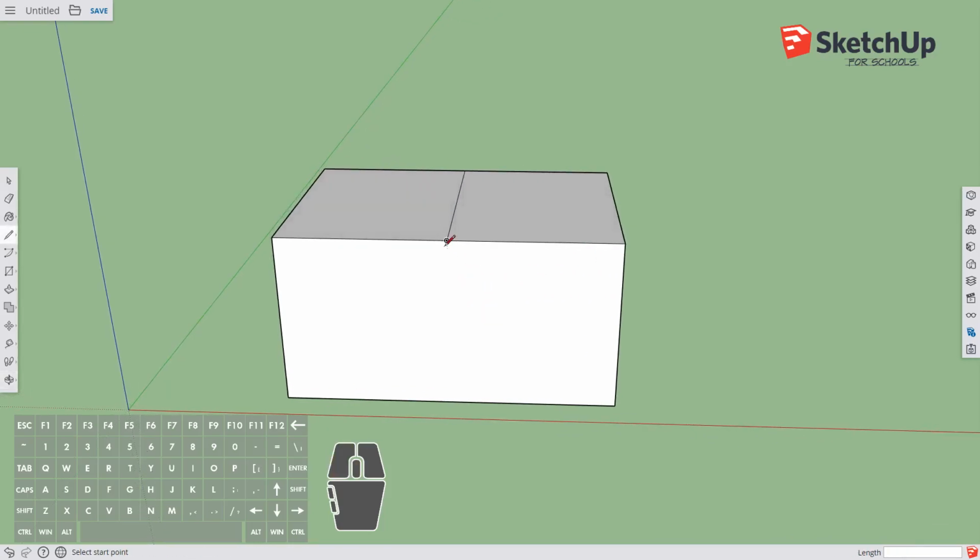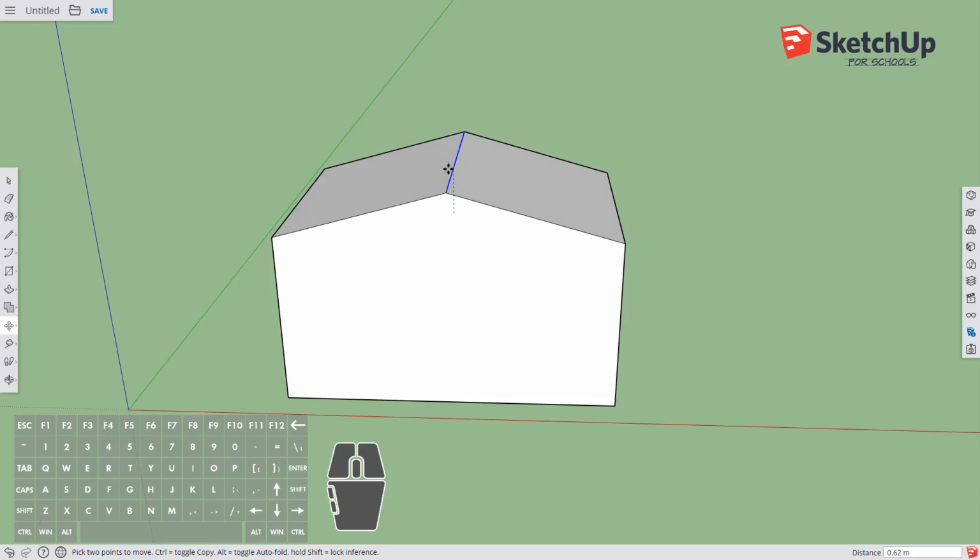Now if I wanted to just raise up this line, not these two sections here, we could use our push-pull tool on those, but I wanted to make this line here go upwards along this blue axis. I'd now use my move tool. So if I click on my move tool, click there, I can put my mouse over that line in the middle, click and then just pull it up.